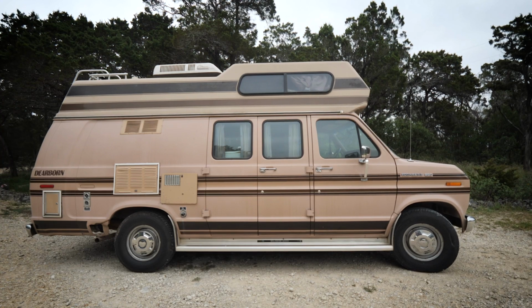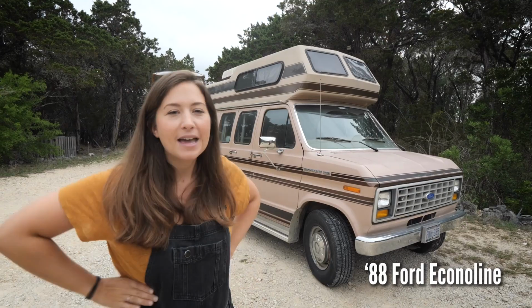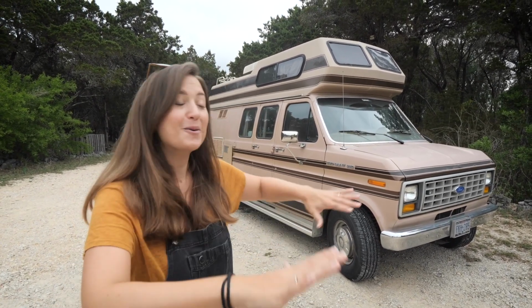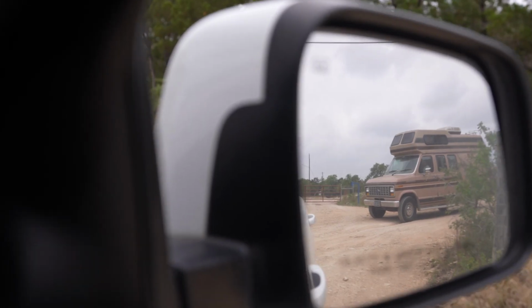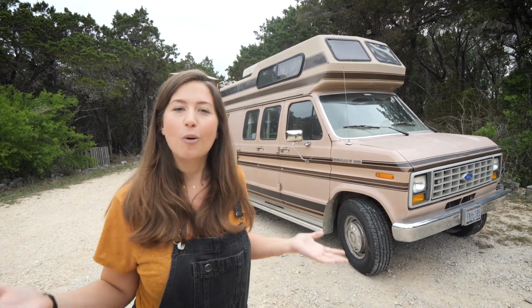So let's start with the outside. Frank is a Ford Econoline 250 made in the beautiful year of 1988. What a year. It was the same year that Al and I were born, so we are all the same age and on the same page. So one of the main reasons we chose something like Frank rather than a standard van to self-renovate is because we wanted something that was ready to go off the bat.